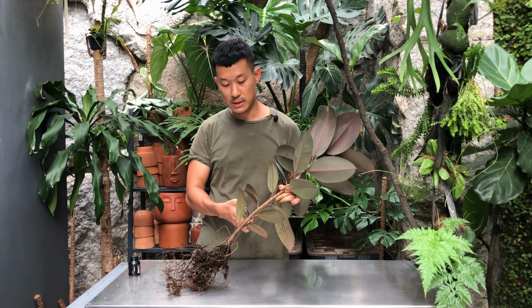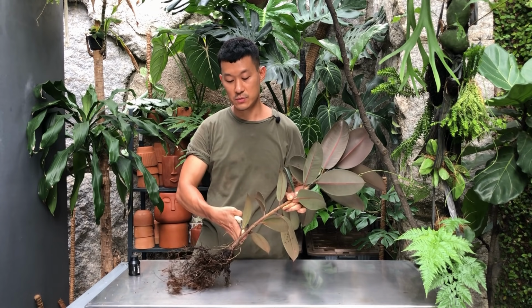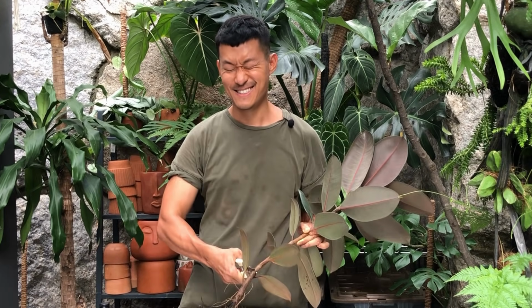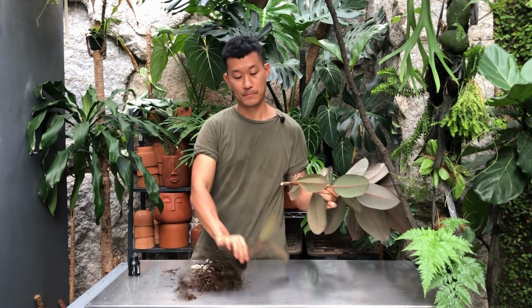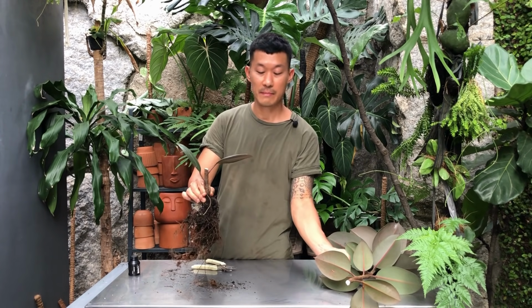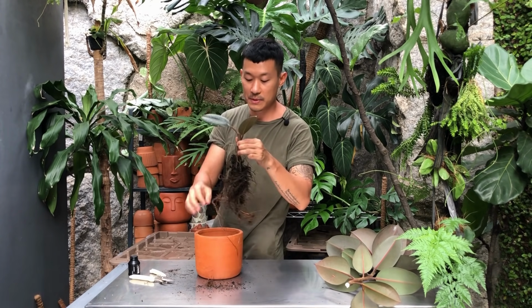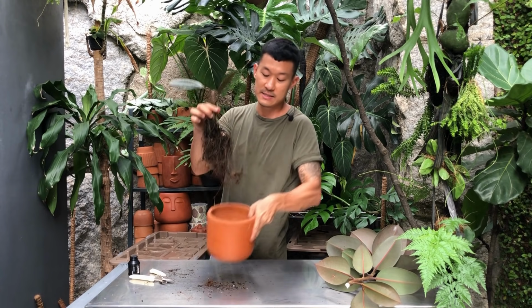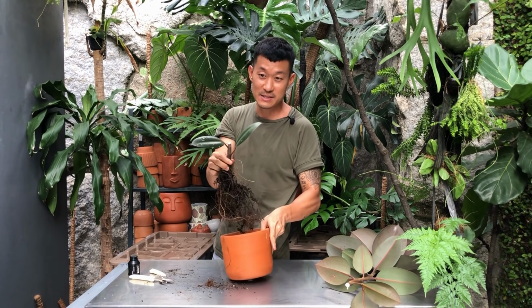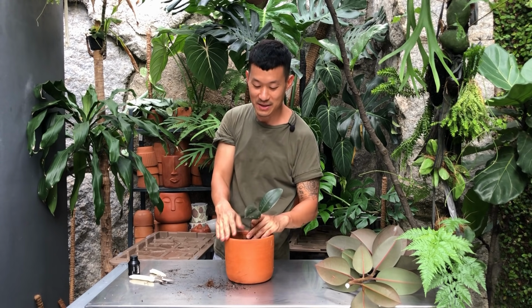What I'm going to do is leave, how greedy am I right now? I'm going to leave only 2 leaves. Snap. And watch for the bleeding sap, of course. It may irritate some of your skin. It may stain your furniture as well. So I'm going to pot this up in my general purpose potting mix. And this is the right size pot for it, I believe. It's a good thing that I went pot shopping recently, and I've got so many pots.